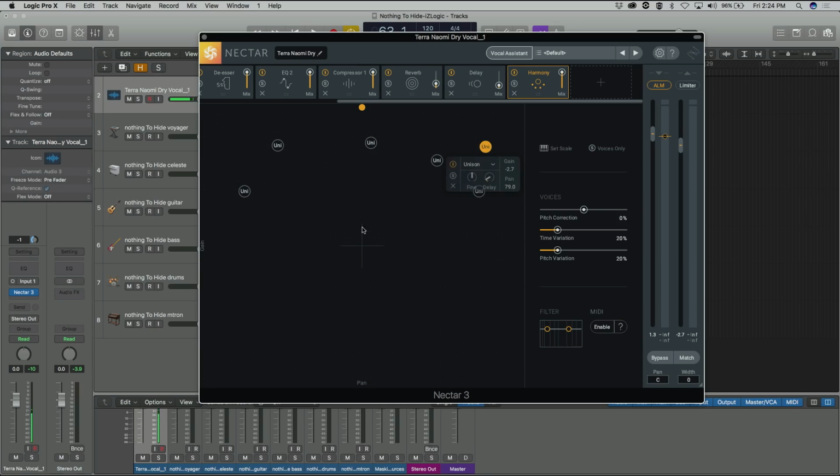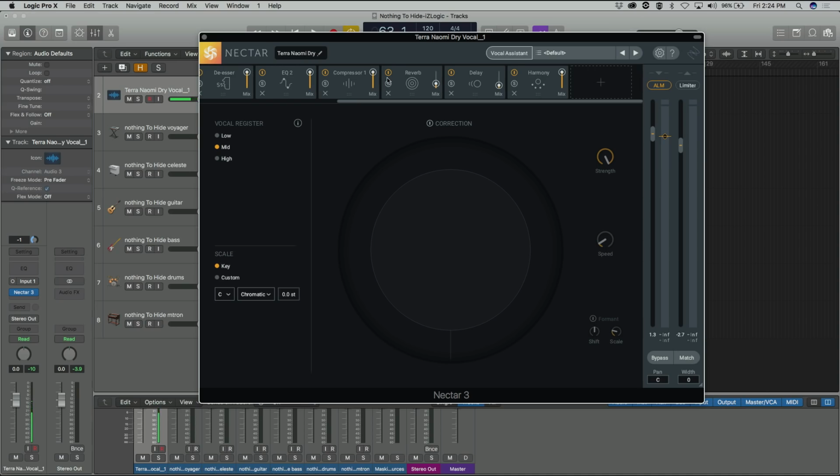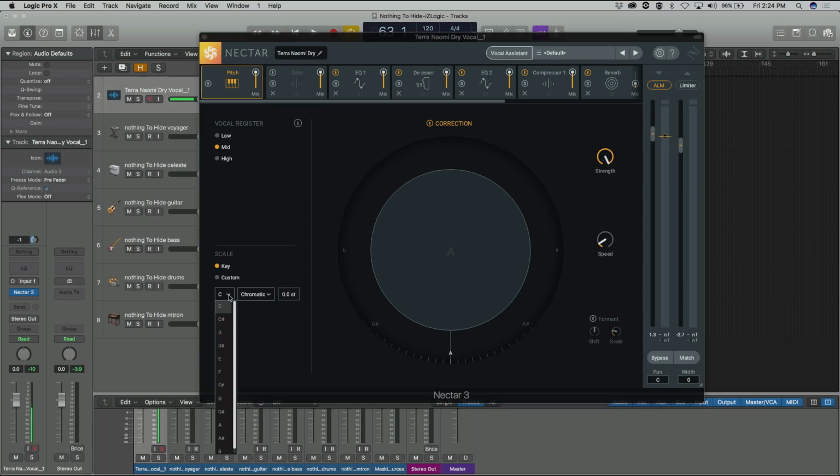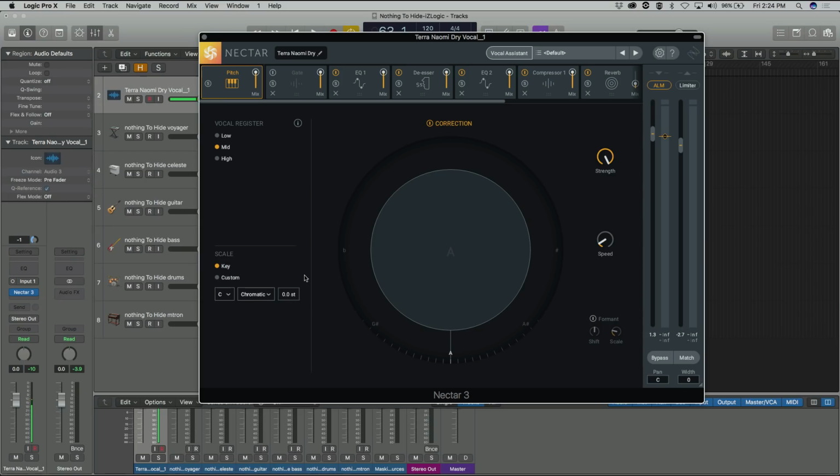And the thing that controls the scale of the voices is, if I press the set scale, the pitch module right over here. So this is right there at the beginning, and I can hit correction to turn correction on. You see we get this fun little graphic that shows us where we are and where we're trying to go with the scale, which we can change right here. See, chromatic, go up or down 12, same thing. I'll just show you a little bit about how that behaves. This might not sound great, but you should see it.